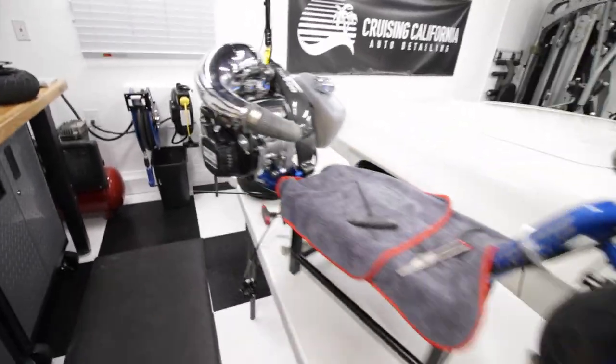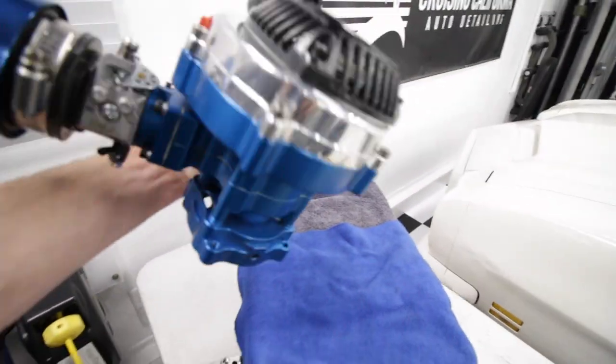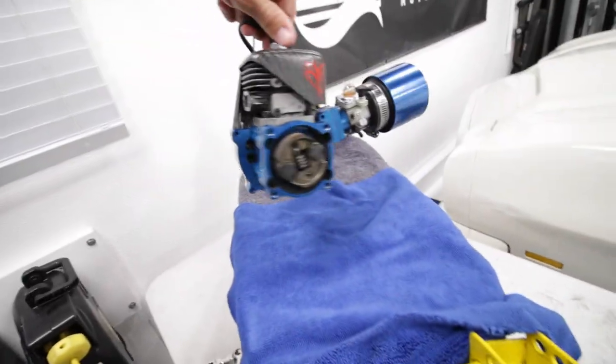Now look at the Viper Ped over here. I'm not too sure this motor is actually going to work for the Viper Ped. I mean, all this blue anodizing, it's beautiful and all, but the Ped's yellow. We're going to have to do something about this blue, you guys. All right, back to it.